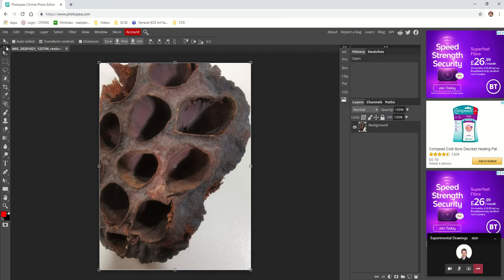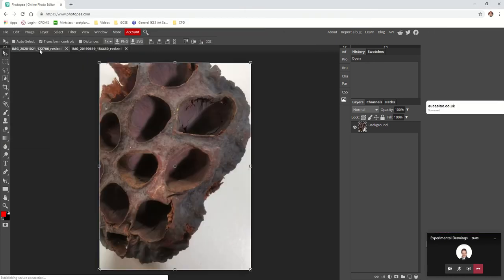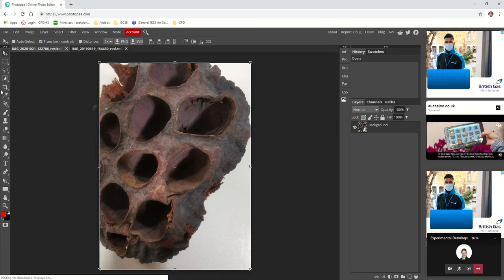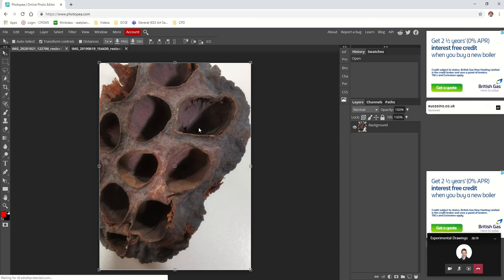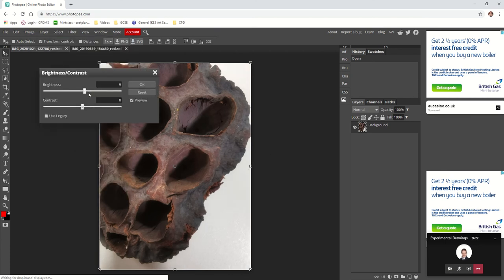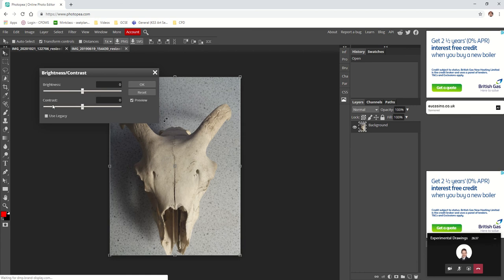You can do that for multiple images, just keep opening them up, and they will come along this top bar, so that's how you flick in between your different documents. What you can then do is edit these photographs so you can make them look more arty. If you go to Image, Adjustments, you can mess with the brightness and contrast to make them stand out more, to make the colours darker or more contrasted. You can do the same to this one.